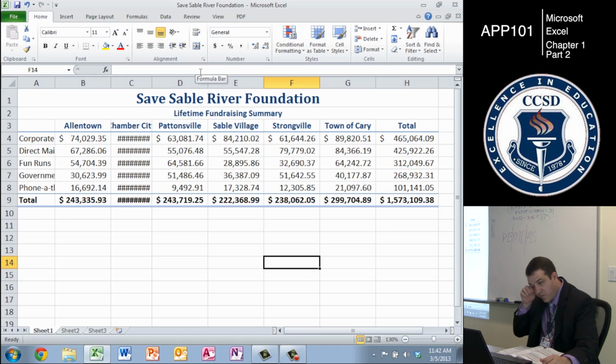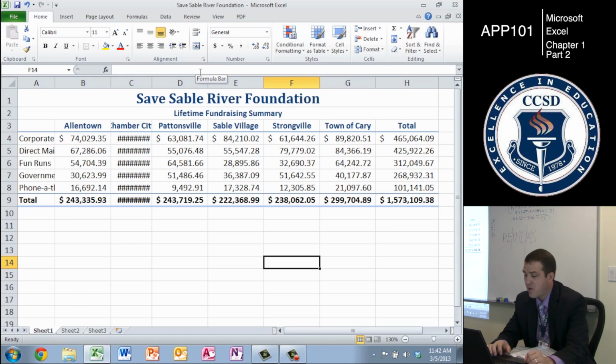Now, we do have a problem here. And the problem starts off with like Chamber City on mine. If I hadn't moved this one to demonstrate it, I think for Jennifer, then it would be automatically resizing. But because I did resize it, it thinks that I want to keep it exactly where it was.